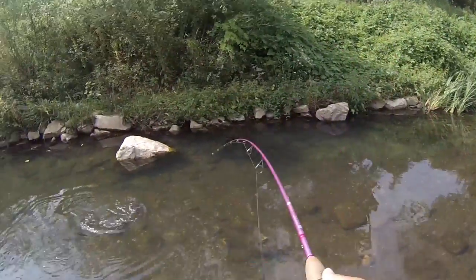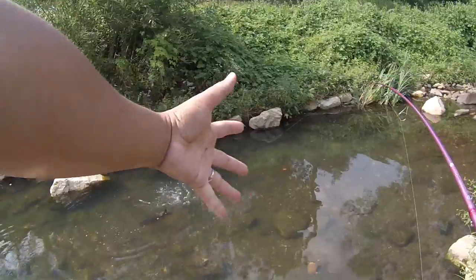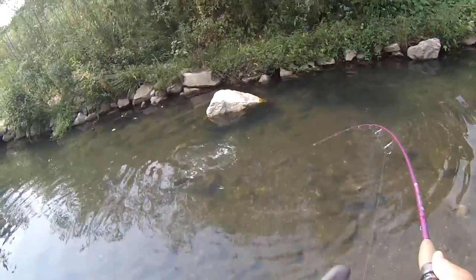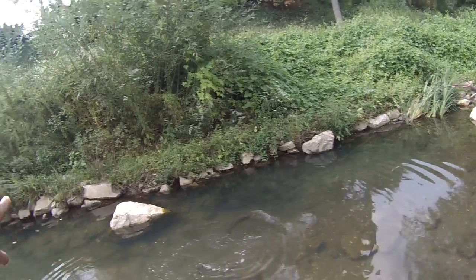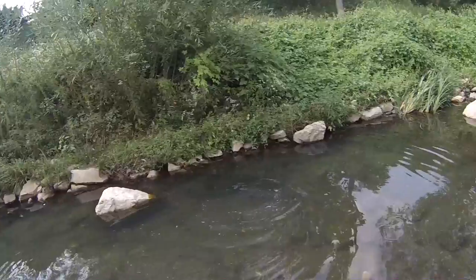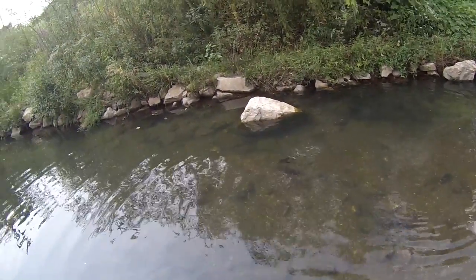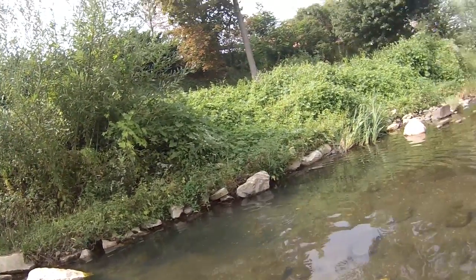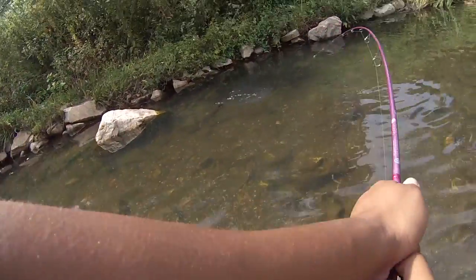As you guys can see, I'm feeding them on that side and I'm fighting them on this side. Why? Because like I tell my friends, every time you catch a carp, first thing you do, get them far away from your chumming spot, all right? Of course they will spook all the other fish around for a little while, but it is worth it to get them far away from your chum, just so you guys know.